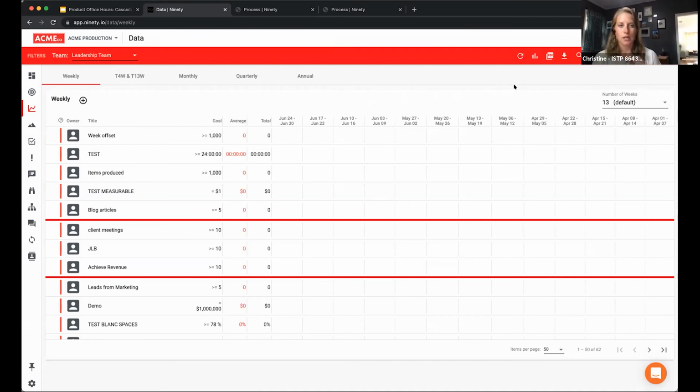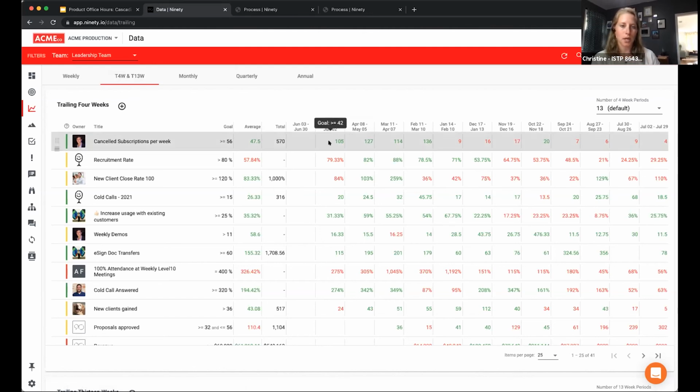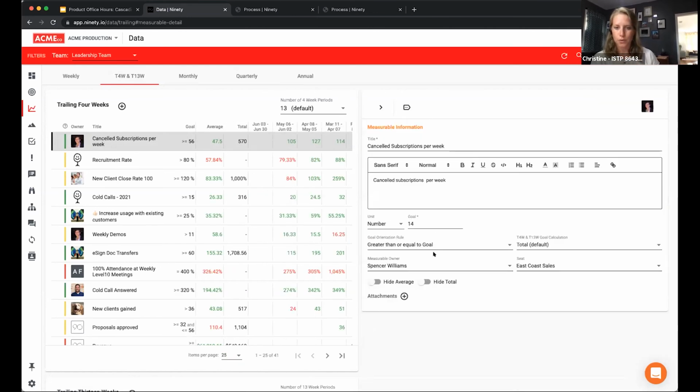The two other things that are in this beta option, if you are using it, are the trailing 4 and 13 weeks. This is really cool. It takes your weekly information and translates it into a monthly and a quarterly view. So you're actually looking at all of our weekly measurables, but on a month by month basis. It's aggregating the data in real time. I can't edit it. It's pulling in exactly what I entered over the 4 weeks for this measurable, and it either does an average or a total. You choose which one you want it to do. Most of them are total just by default. Obviously, if you've got percentages and things like that, you don't need a total of a percentage.